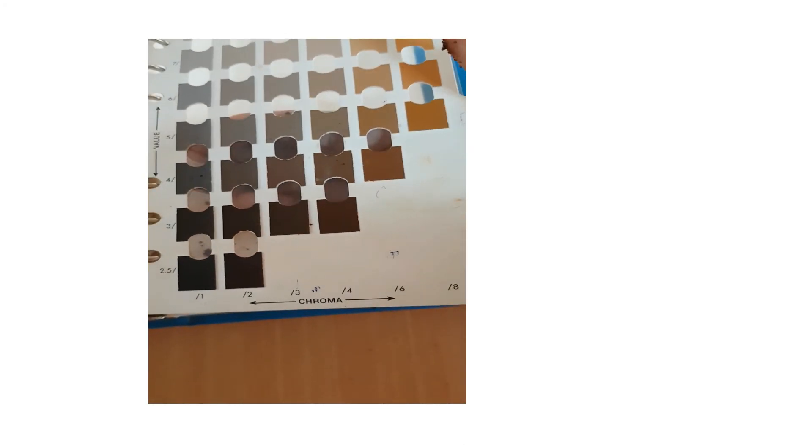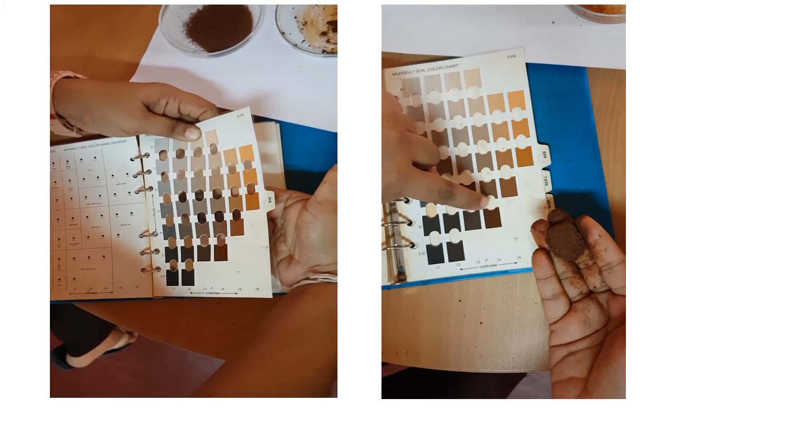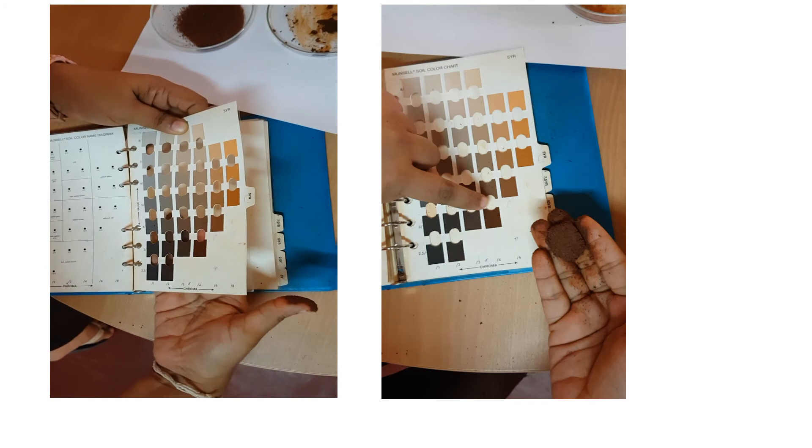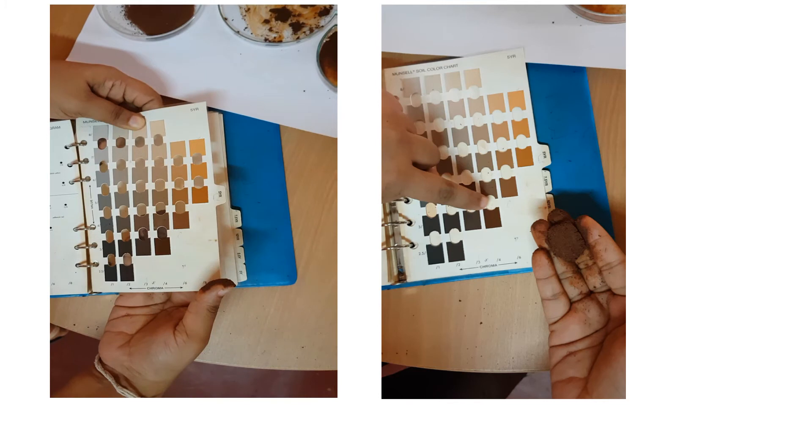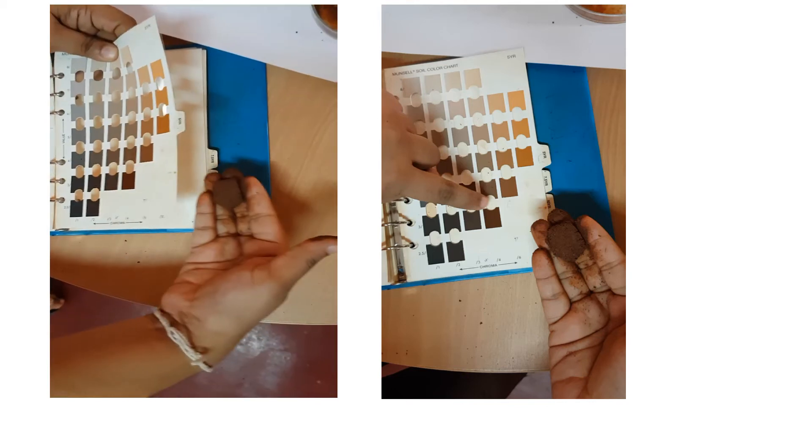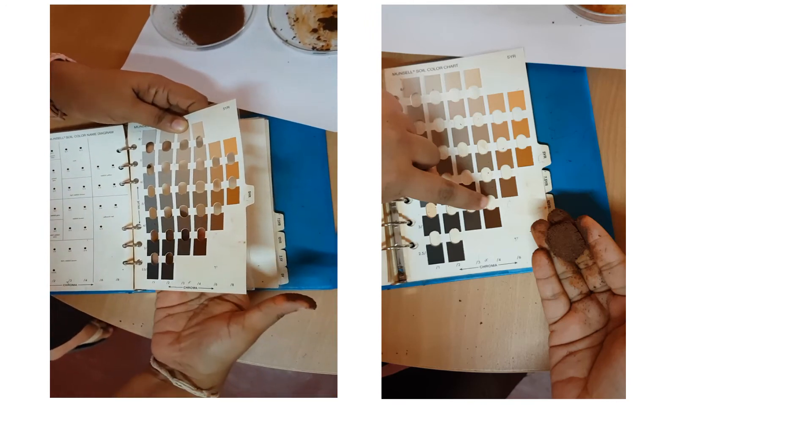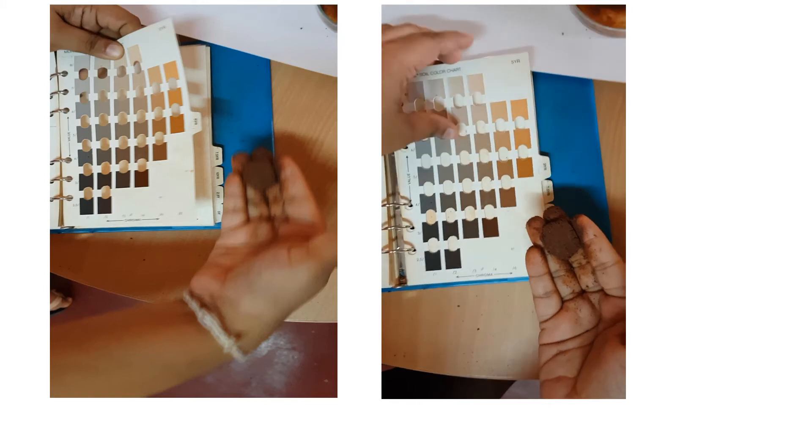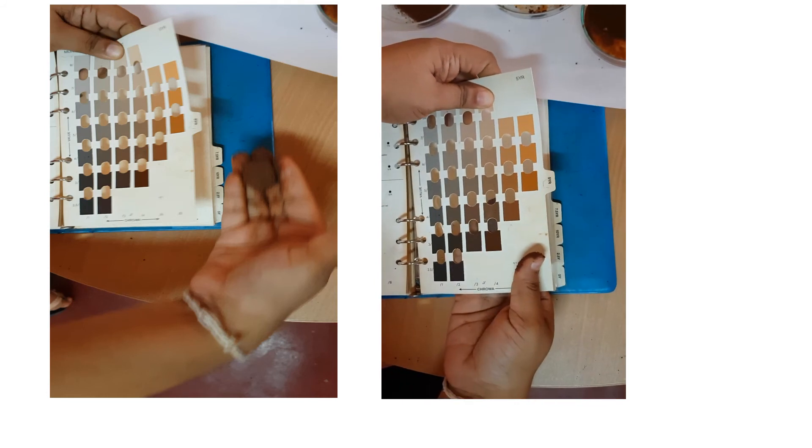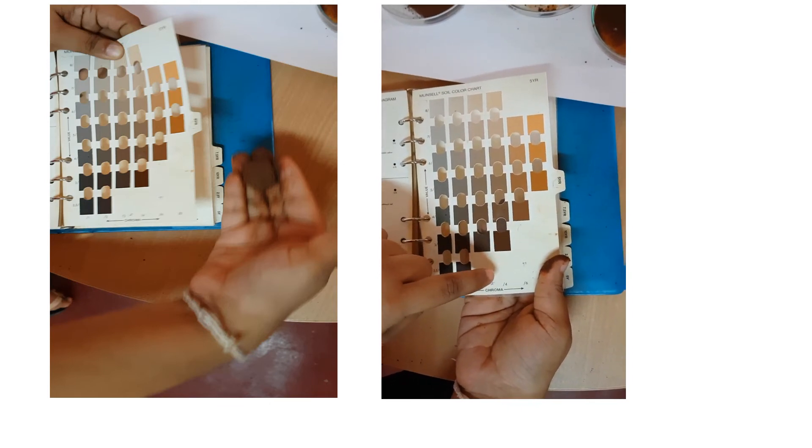Now we're going to measure the color of the soil. First we determine the soil type and the hue value. We can use the most appropriate hue value for this. And then we can bring the soil sample from bottom to top to determine the value, and then from left to right to determine the chroma. Now in here, we have decided that the value 3 shows more similar colors. Now we need to determine the chroma. It seems like 4, the chroma 4 is more suitable for this color.